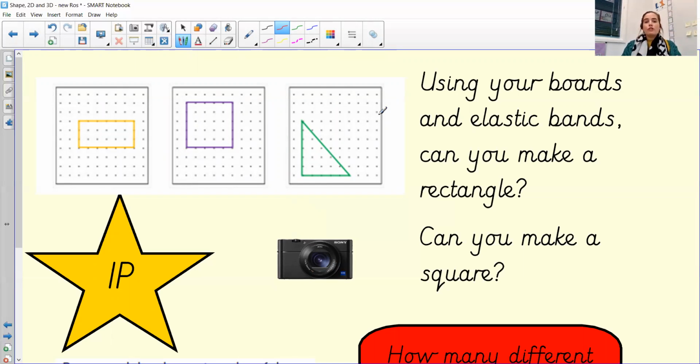Find whatever is around you. You could use pens. I would love to see the most creative ways that you guys can make shapes at home. Lay them out on your living room floor, put them on your dining room table and see how many different shapes you can make. Next to each of the shapes that you have made, you can list how many sides it's got and how many vertices it's got and take a picture. Can't wait to see your photographs after today's lesson.